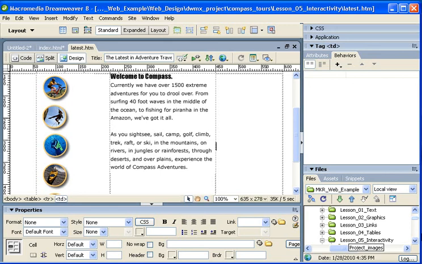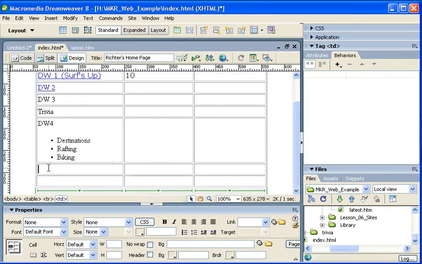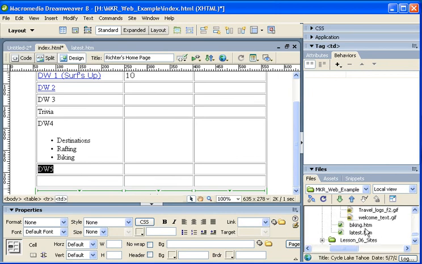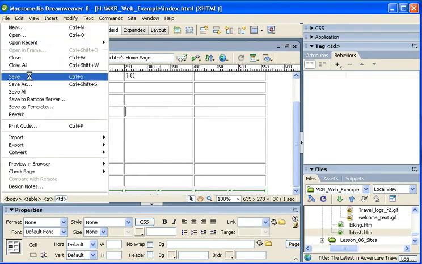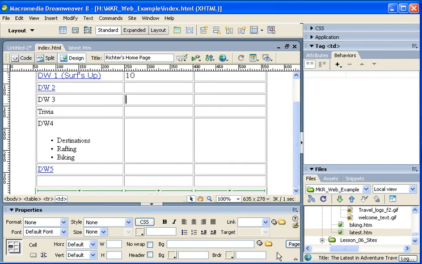And then when you're done, don't forget, you want to open up your home page. There it is. Then add a link, W5, and then you can link it to that Lesson 5. Don't forget the link button, not the background. Latest. Save it. And now you're ready to move on to a little mini assignment.